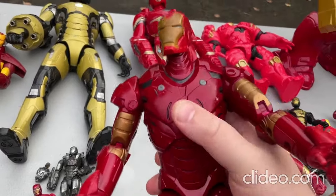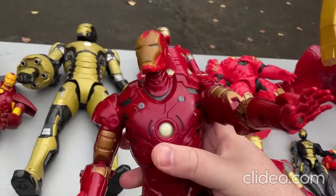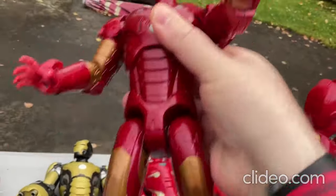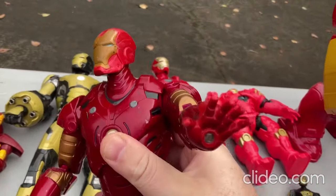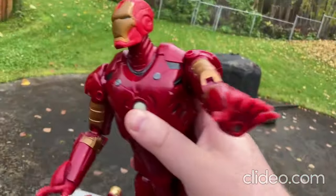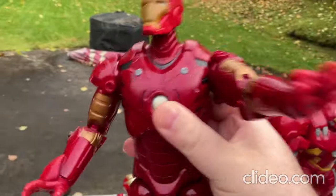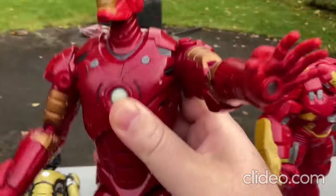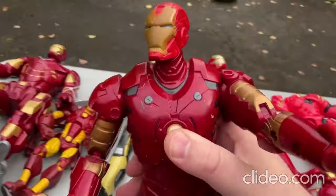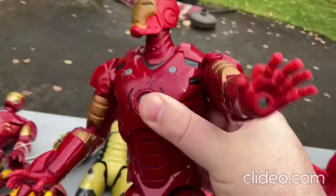I am Iron Man. Oh, so neat. Repulsor blast. Oh, so awesome, man. Target engaged. Auxiliary power. I am Iron Man. Repulsor blast. I like doing the recoil part to it. Target engaged. Auxiliary power. All right, I'm going to play around with this toy a little more here. I am Iron Man. Repulsor blast. Target engaged. Auxiliary power.